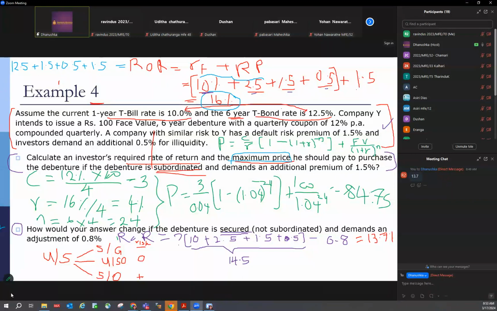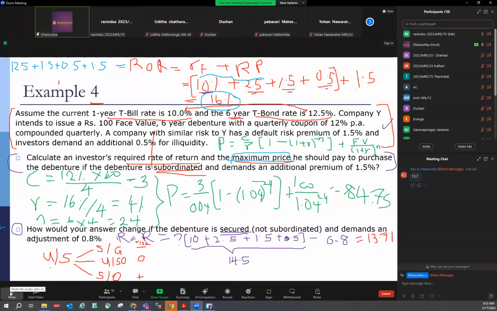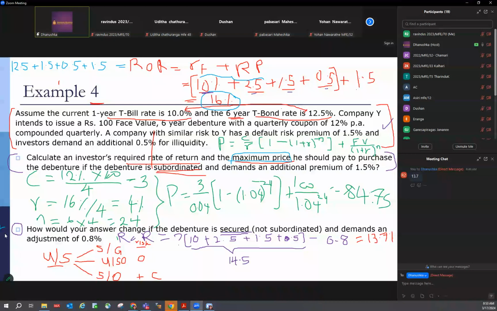What about if the bond is callable? Where does it fall? Reduced risk, higher risk, or same risk as unsecured? It is higher risk. Remember, we talked about call risk being three different things. You don't know when you're going to get the payments, there is very high reinvestment risk when you do get the payments, and there is limited upside potential. So it is higher risk. Callable bonds carry higher risk than an unsecured debenture.